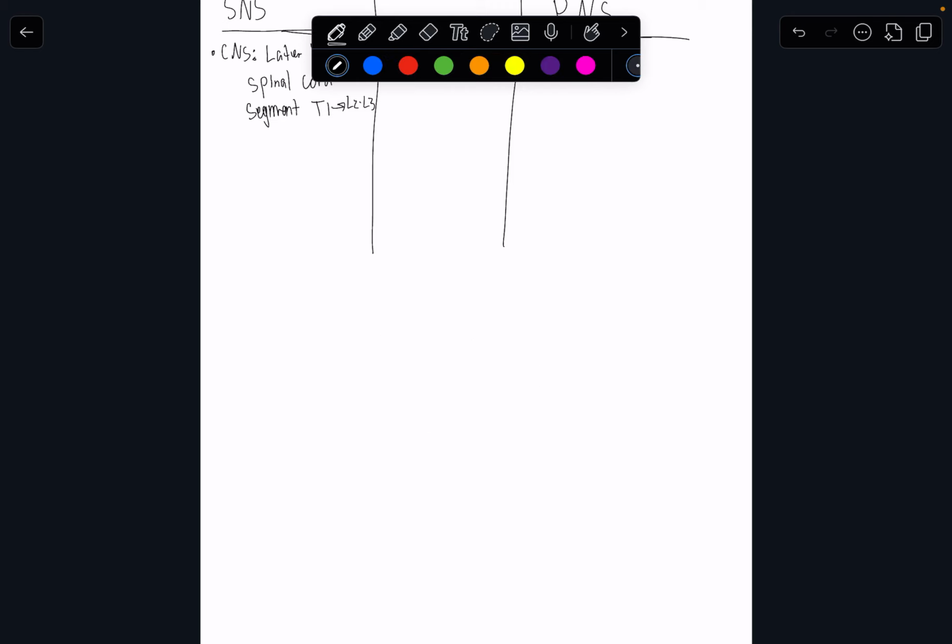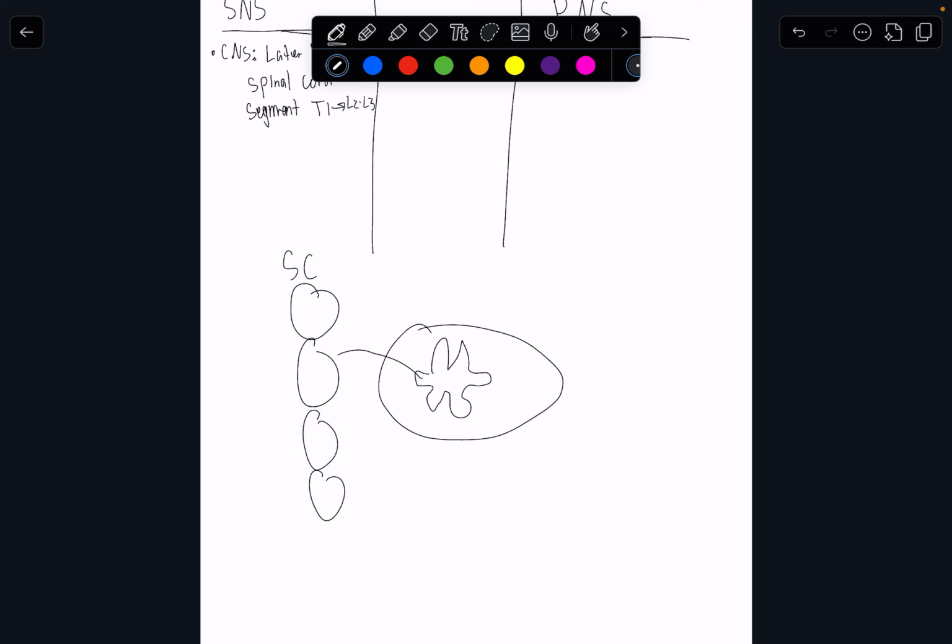So you have these different ganglia. You have it right here, or even what we just had, which I'll quickly redraw really badly, just like that. You have different neurons that will go through sympathetic chain ganglia, which are just right next to the vertebral column or spinal column. And then you have other ones that are called collateral ganglia, which are just a little bit further down the spinal column.